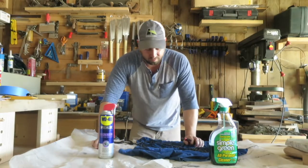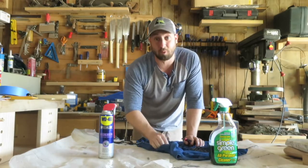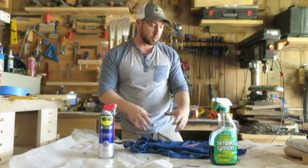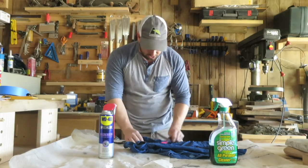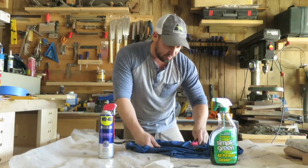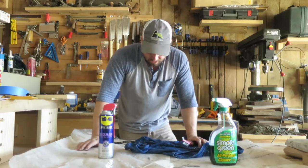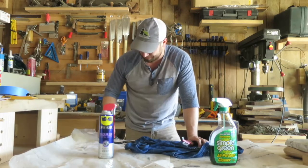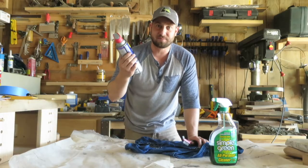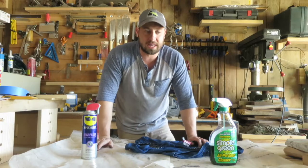I'm going to rinse it off, wipe it off, and just kind of wipe the gunk off with a towel. The chain is almost looking brand new from when I got it. I'll show you some close-ups, but really all I did was dump it in the Simple Green, let it set overnight, and then come back with a wire brush. I'm just taking my chain, pulling it, and literally just doing this — the gunk's coming right off. The chain is looking good. No more pitch or resin or any other residue that was built up. I think this chain is going to be ready to go. I didn't even pull out the other chain I soaked in the WD-40 to show you because it just didn't do a good job. I just put it right in the bucket of Simple Green.